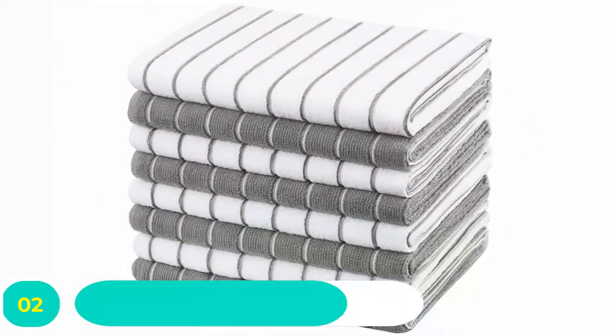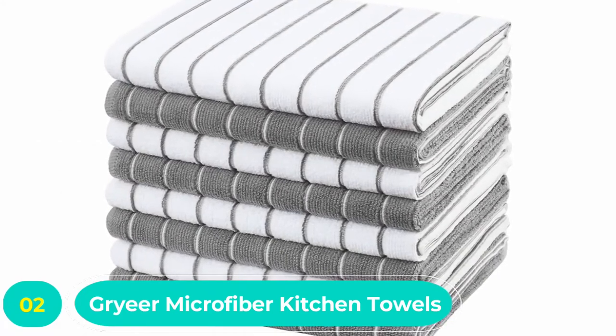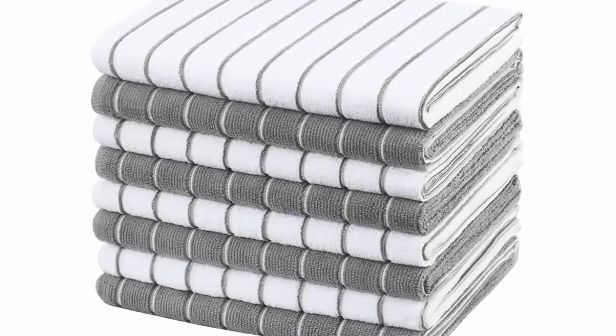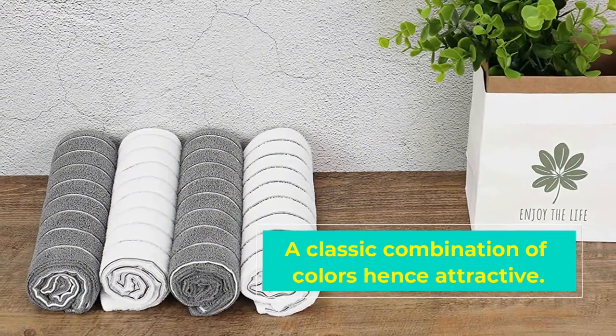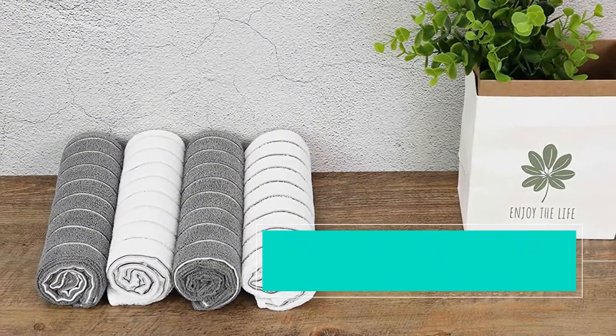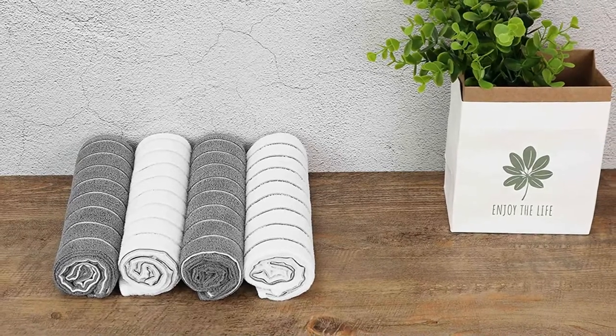Number two: Grier Microfiber Kitchen Towels, Striped Design. This is a set of soft and super-absorbent dish towels designed to withstand heavy daily use. It is a highly absorbent set capable of withstanding heavy use. The towels are lovely and feature a striped pattern looking great in the kitchen. They are super-absorbent towels that dry pretty fast, saving time and energy.